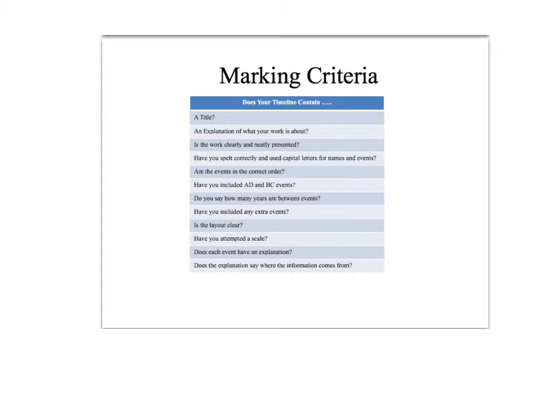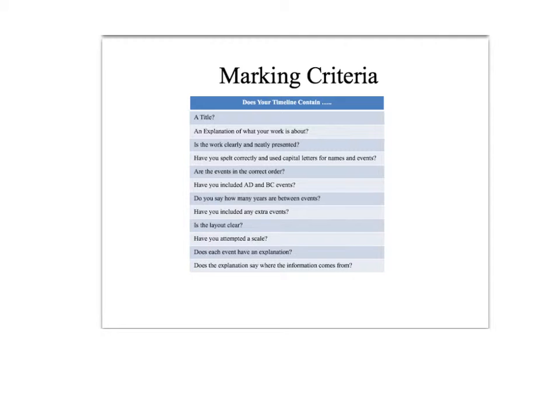Have you identified how many years fall between each of the events, turning the years into numbers, the numbers into sums to figure out the difference in time between the events? Have you included any extra events to further consolidate your learning, or have you only done the minimum of what was asked of you? Is the way in which you've presented your work clear? Is the layout appropriate? Would someone looking at your work who didn't understand chronology understand the sequence correctly?